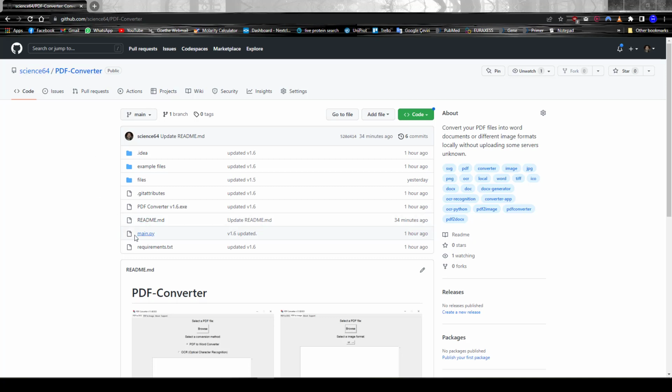I use the Python language. You can download the Python app and then the required files. I also put the executable, which can be run as a single file in Windows. For Mac, you might still use the Python files, or in the future I can make a Mac version of this program.